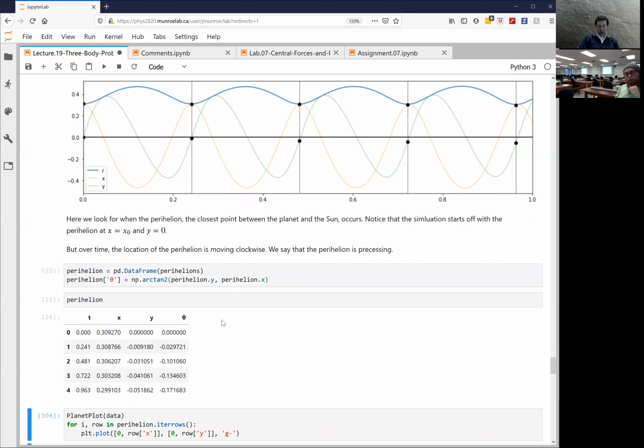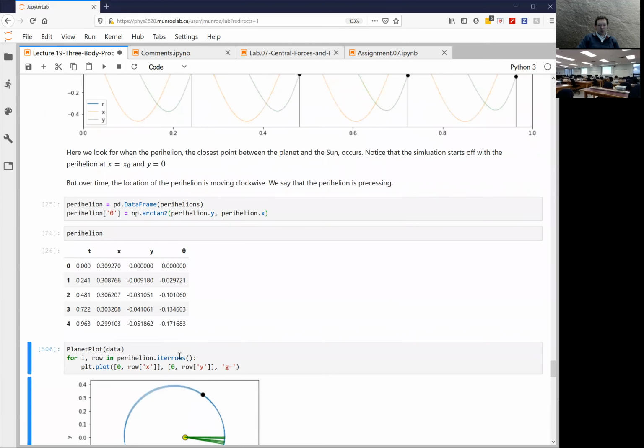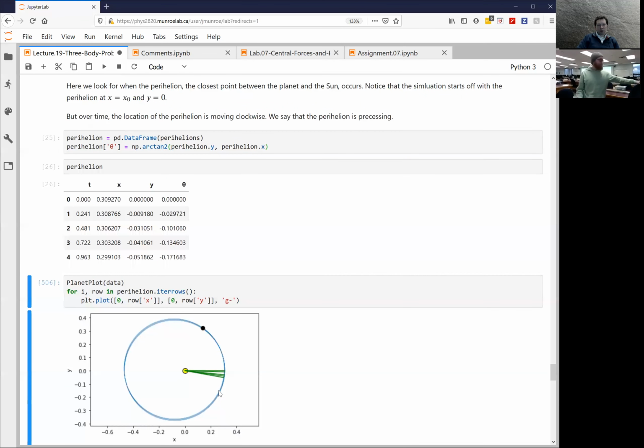So in terms of data, you can think of the perihelion being at an angle of 0 and then moving through and rotating in a clockwise direction. That is, it's moving from here down, down, and down. I can take my planetary orbit, and for every one of the rows in this pandas table, I can plot a line that goes from the center off to that coordinate x and y. Now, it's a little bit fuzzy. It's not exactly a perfect algorithm, but it generally is showing the trend that the precession of the perihelion is moving in a clockwise direction.